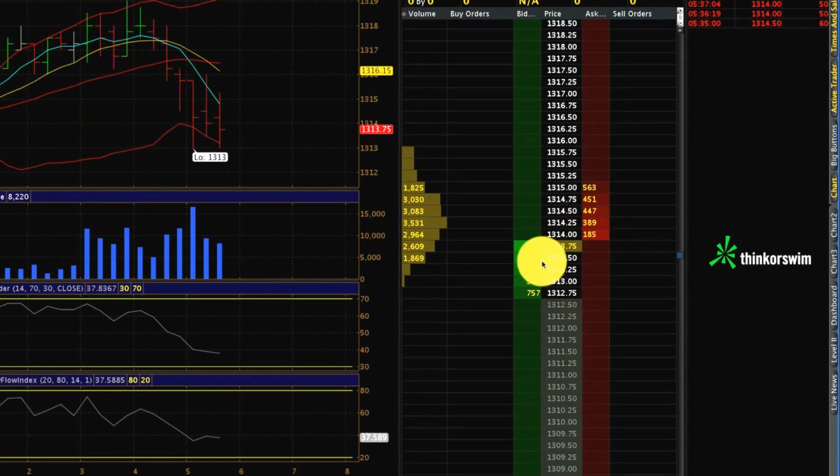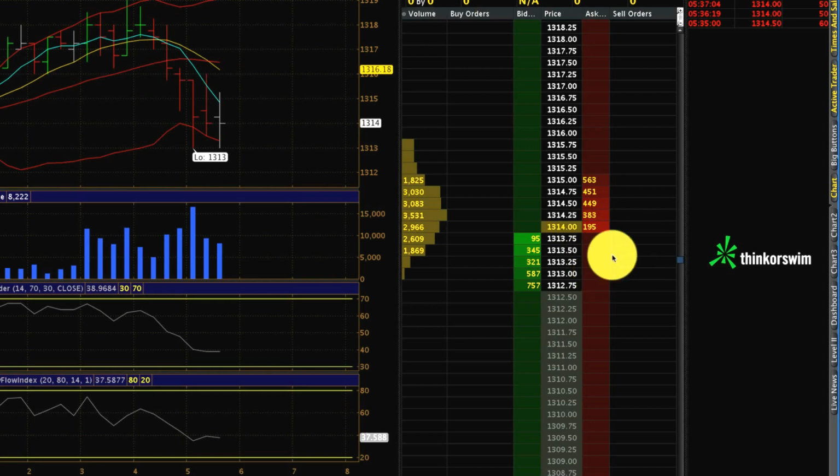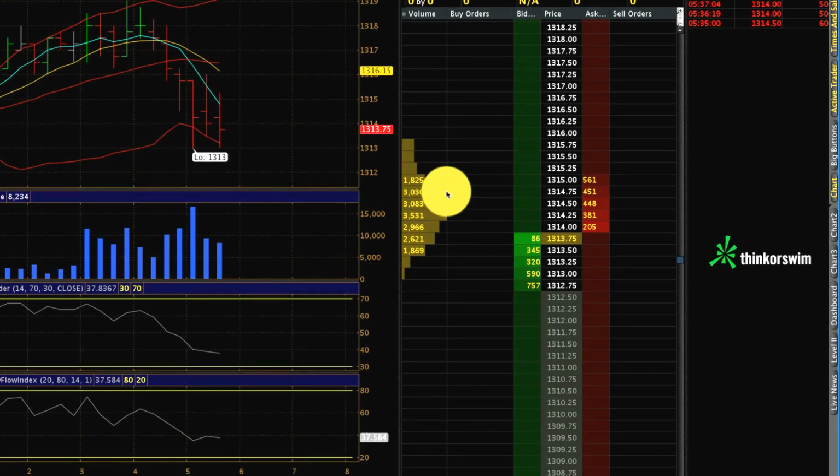And this is what we mean by tick size also. You can see that the S&P futures trades in tick sizes, and in the case of the S&P, the tick size is 25 cents. You can see the futures contract move, and here these numbers tell you the volumes of the contracts traded.